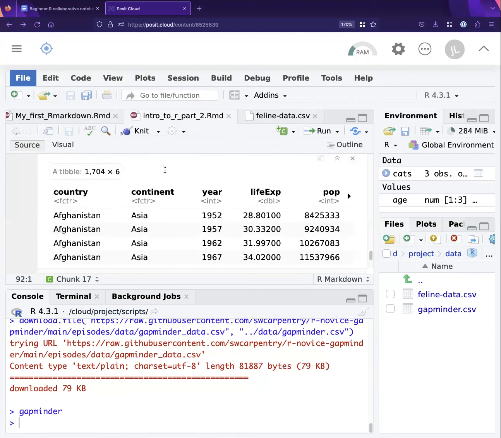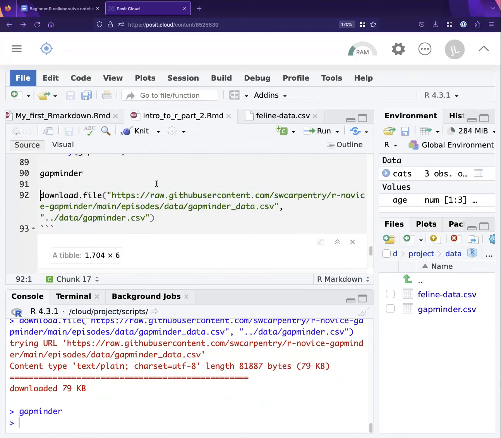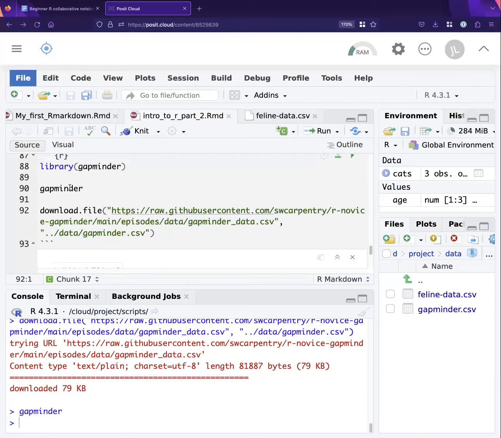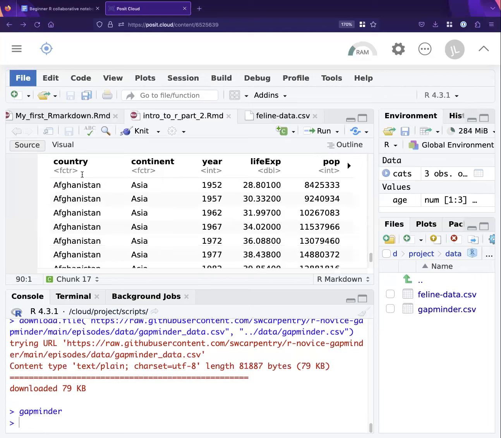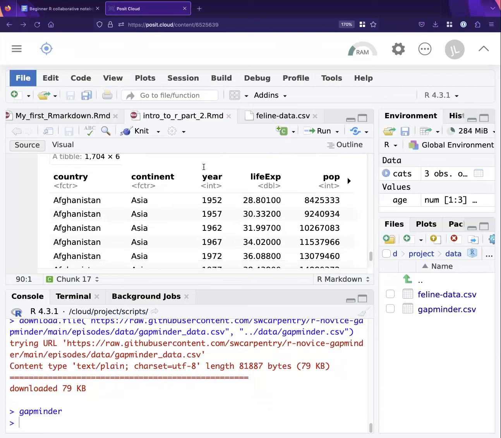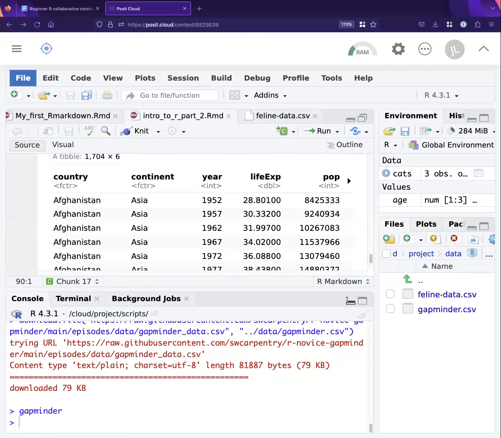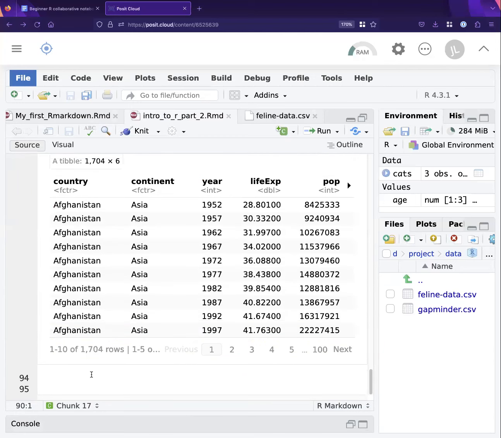If you've installed it properly, you should be able to do library gapminder and then gapminder here to see a preview of the data frame. If you have any questions, feel free to put them in the chat. I'm going to make the console a bit smaller right now. So yeah, we see a preview of the data frame.